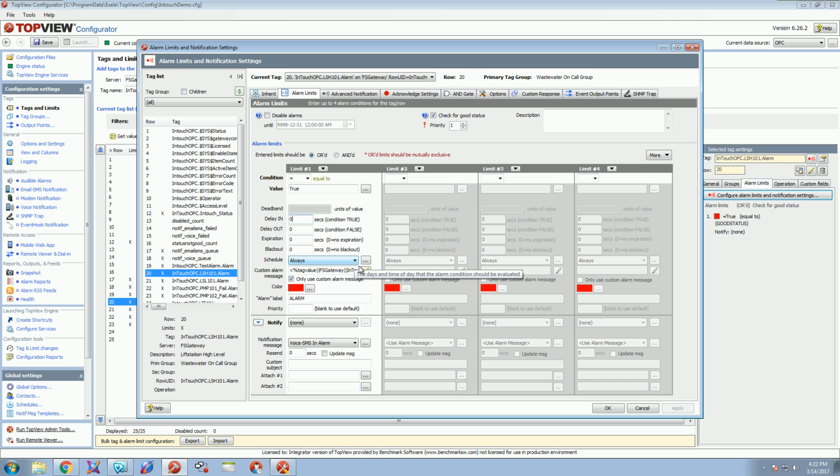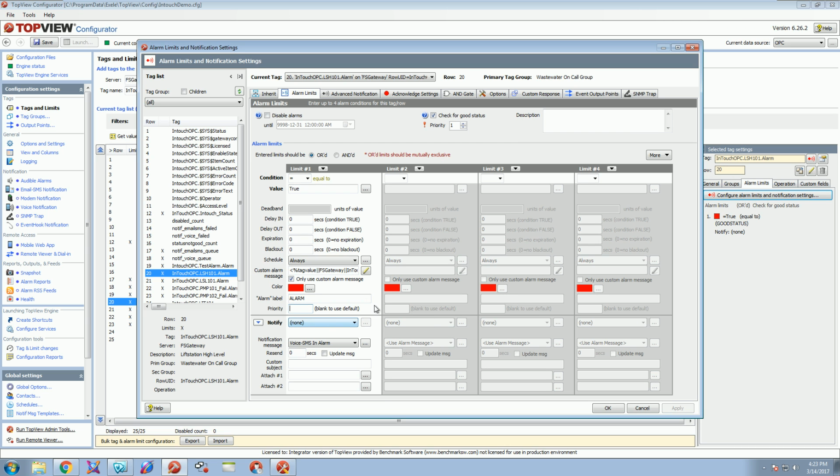You can set an individual schedule for this, but I would recommend setting the schedule through the call out groups. You can also set colors for how it's going to show up. This is the label that's going to show up on the screen. I usually use alarm for every one of these, but you can set it custom. And you can change the priority either here, which would change the priority for all the limits, or you can change the priority here, which makes each limit have its own.